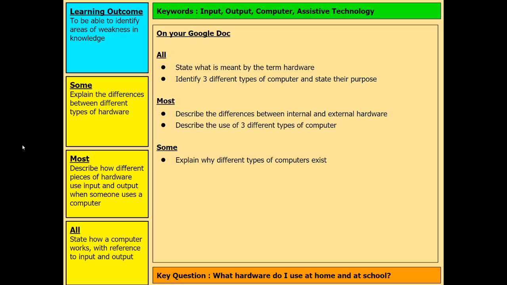So we've thought about hardware in terms of computers. What I want you to think about with this one is the internal hardware, the hardware which you might find inside a computer, and the external hardware, things you'd find outside of the case. So for this one, you might want to do a little bit of research, thinking about internal hardware and external hardware. And then what we're going to do after this bit, we're going to go into a little bit more depth. So if you're not sure, keep watching the video to get some ideas of some sorts of inputs and outputs that we're going to be looking at, and you can come back and answer this question. So give the video a pause, give the question a go, and then we'll move on.